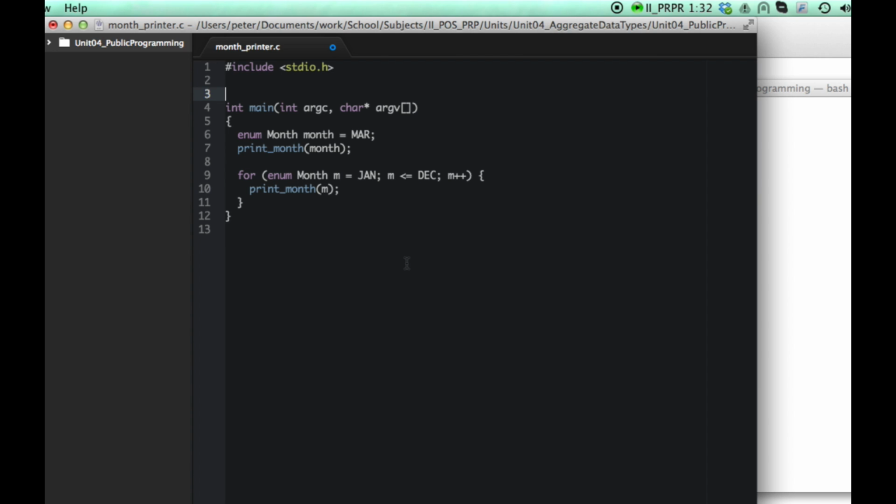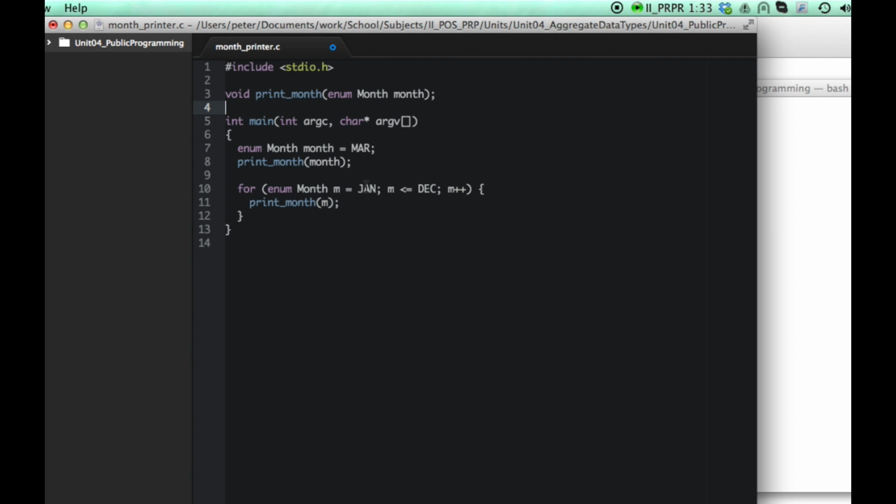So print month is a function we use here, and the signature should be something like void, because we don't return anything. Then the name print month, and then we are passing a variable of type enum month. So it looks like this.